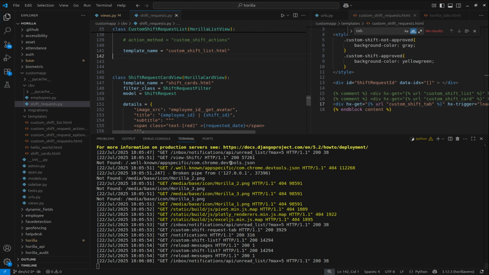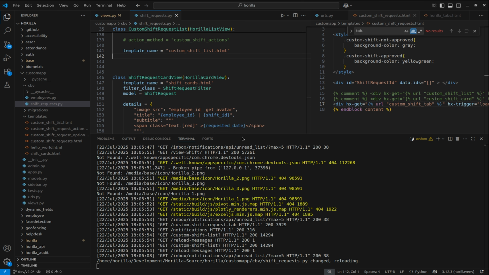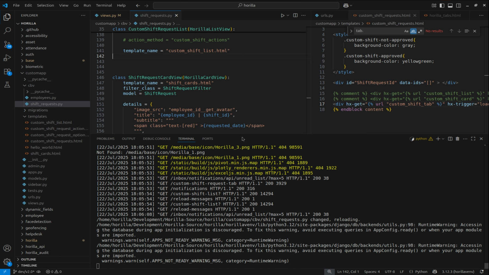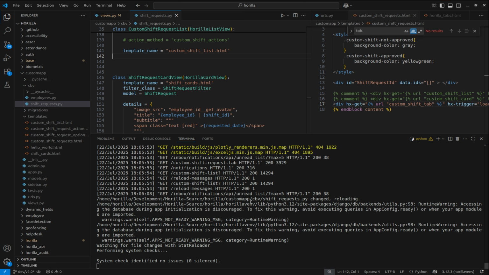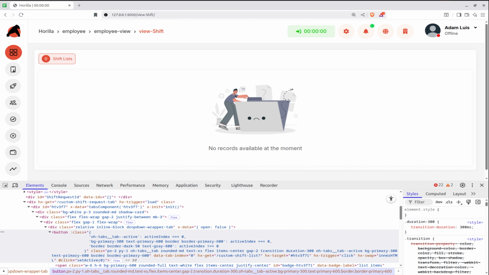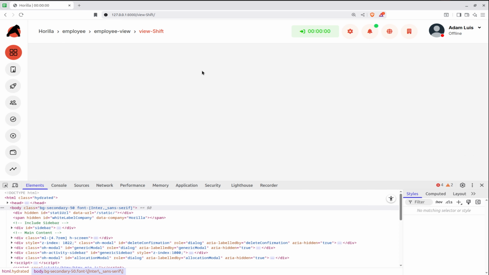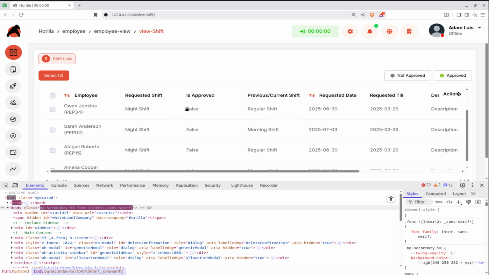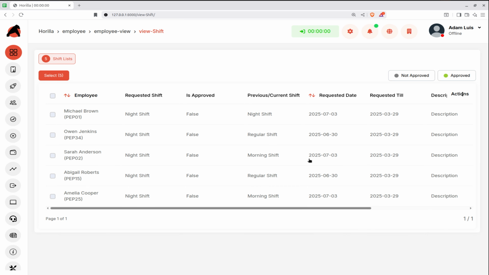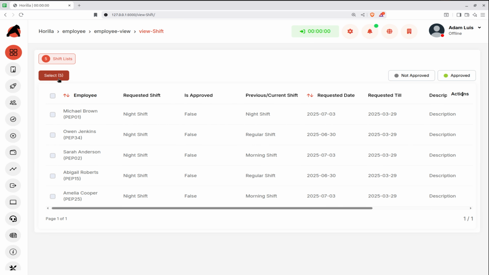Let's remove this and save this. Yeah, the server is restarting. Let's refresh now. Okay, now the records are showing for the listing. Okay, it's all working as expected.